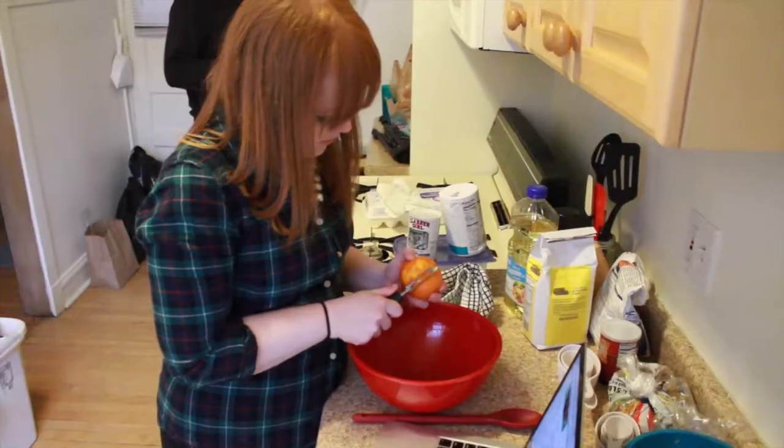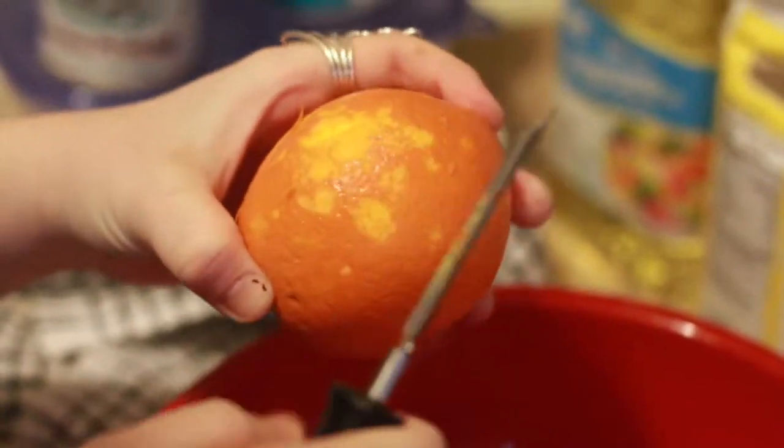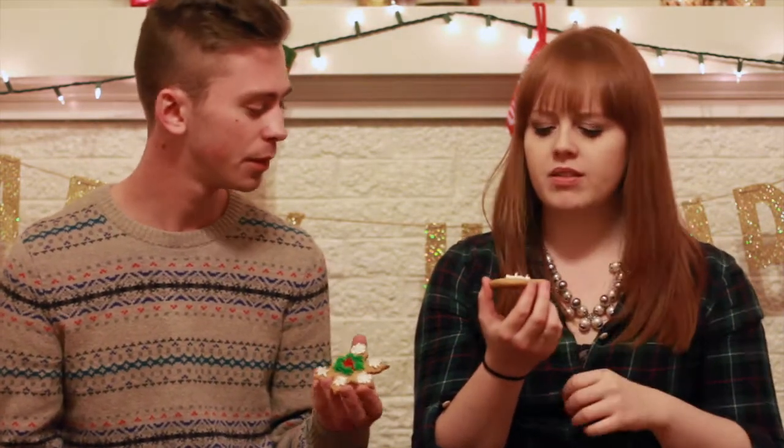The recipe we used was a Food Network recipe from Alex Guarnaschelli. They're very orangey. Right. We zested an orange, kind of. We don't have a zester, so we just used a potato peeler. Just kind of chopped at the orange a little bit, and the orange is really good. You can taste the orange, and there's also a lot of lemon juice in this recipe too. And it actually tastes really good. I was kind of worried about putting all the orange and lemon in, and it tastes really, really good. Yeah, the citrus is really good with the ginger.